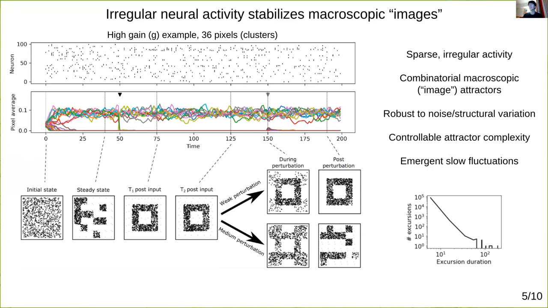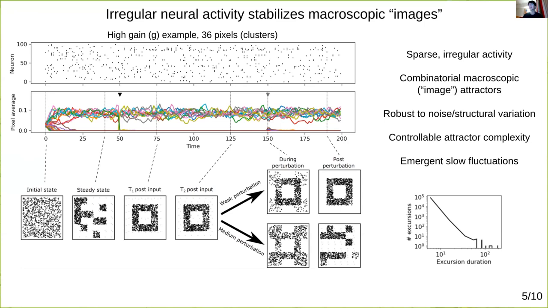This phenomenon is robust to noise and many structural variations in the network, such as changing to continuous time or adding a few off-diagonal weights. And as I'll show, there is a simple way to control the complexity or number of active pixels in the attractors.